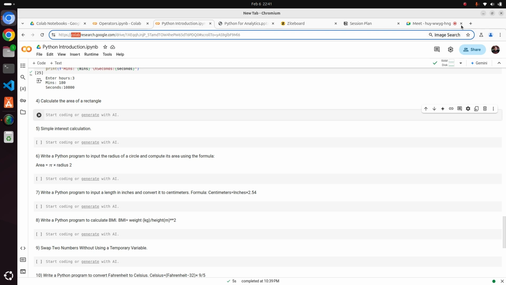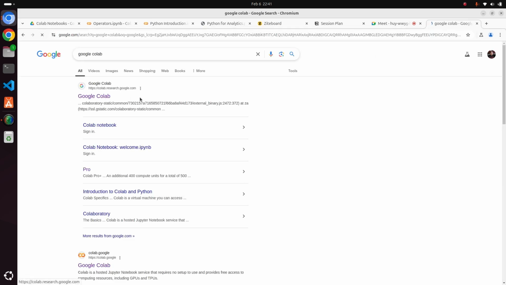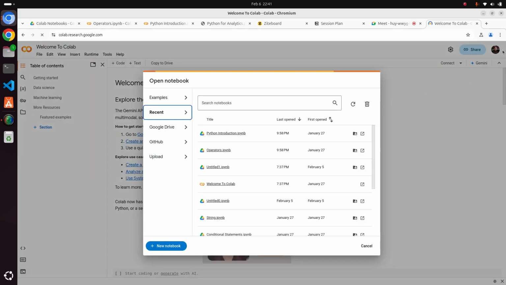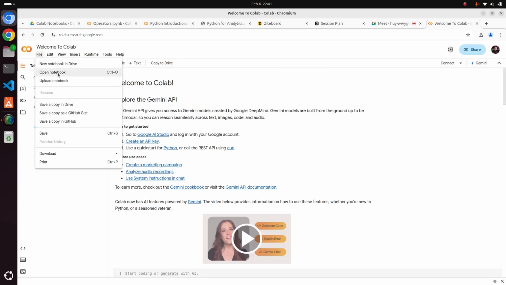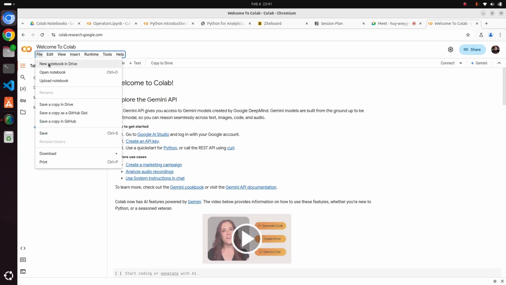You can just search Google Colab and start it, right? And this will work with your Gmail account. You can create a new notebook, or you can open a notebook also. The notebook I will share, you can upload it here and directly use it. If not, you can create your new notebook by clicking on this. It will create a new notebook for you. This is known as Google Colab.